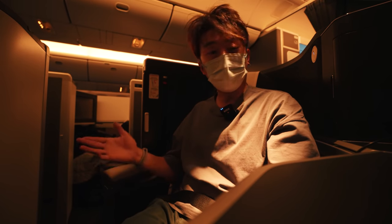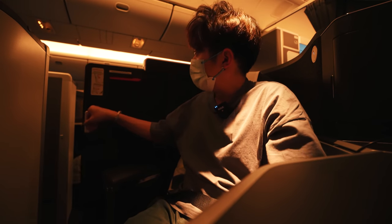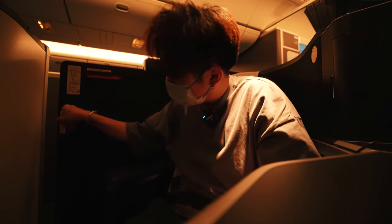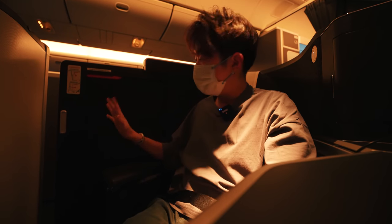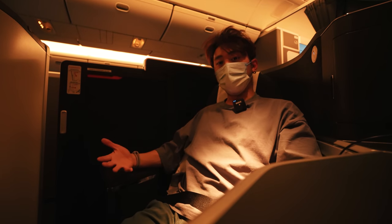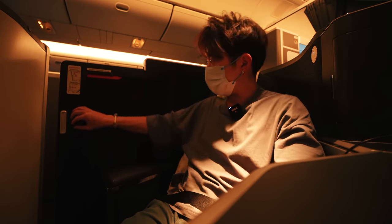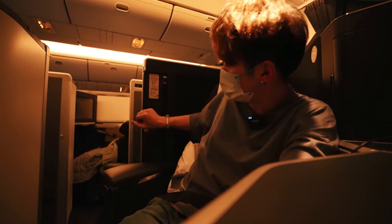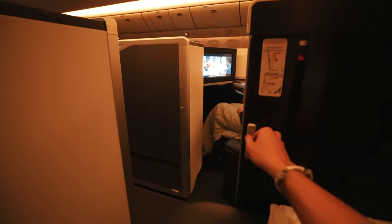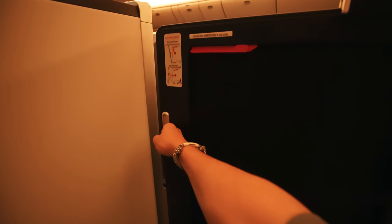They just went through the cabin and unlocked the door, so now I can actually close it. It doesn't go all the way — there's a little bit of a gap — but pretty much I'm in my own little space. There's extreme privacy in this kind of seat, which is amazing. Here's another look with the privacy door fully extended. As you can see, there is a slight gap, but it's not a big deal and still provides the intended effect.